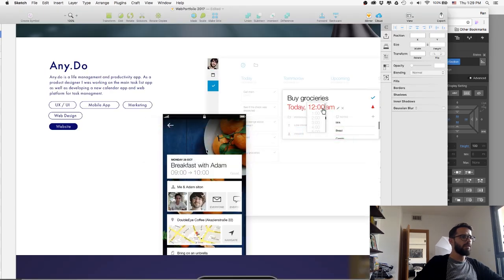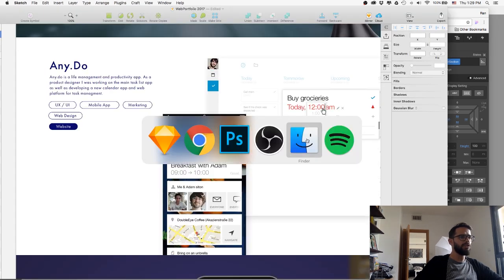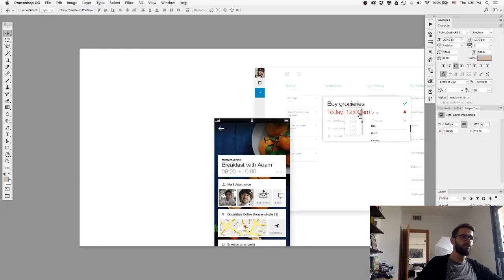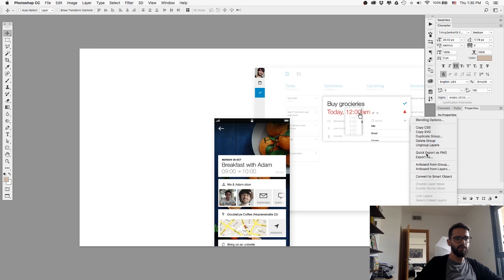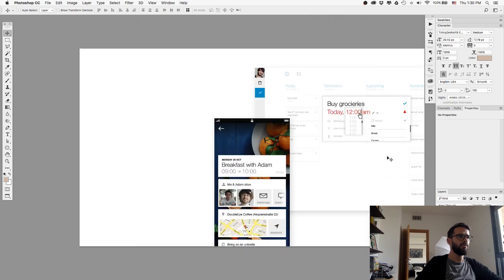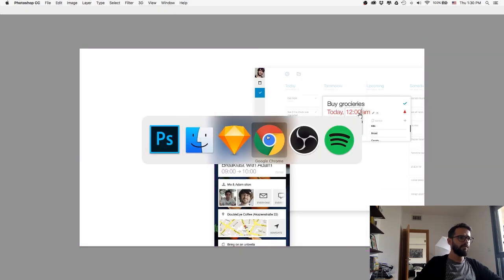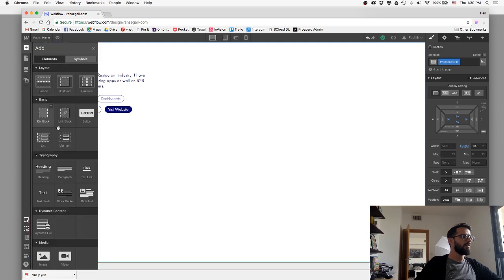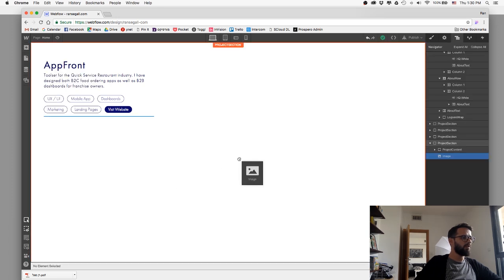So the background here is white. Actually, to not complicate myself too much, I'm gonna bring those two images together, just like I did for Prospero. Call this Any.do comp. And let's just pull this in.